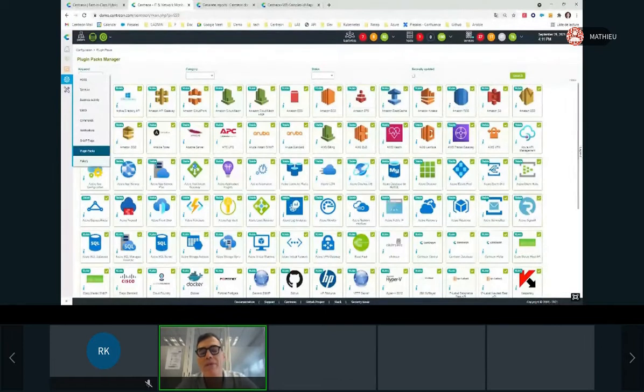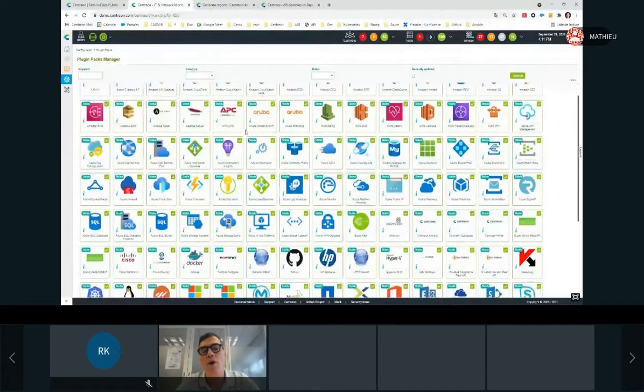So we're trying to reduce that time, and plugin pack is one of the features that we use to do so. A plugin pack is a preset of configuration that you can install in one click, and that will let you monitor any equipment in this list.